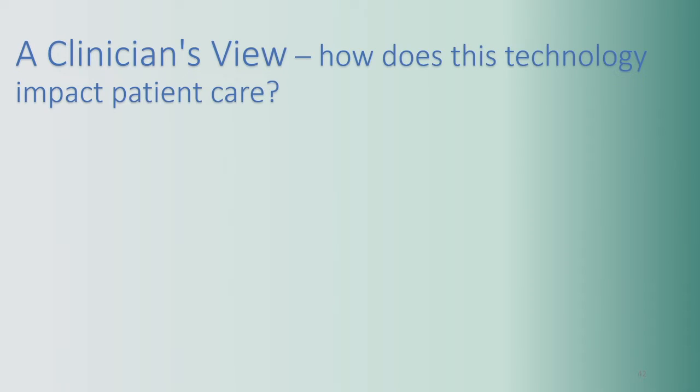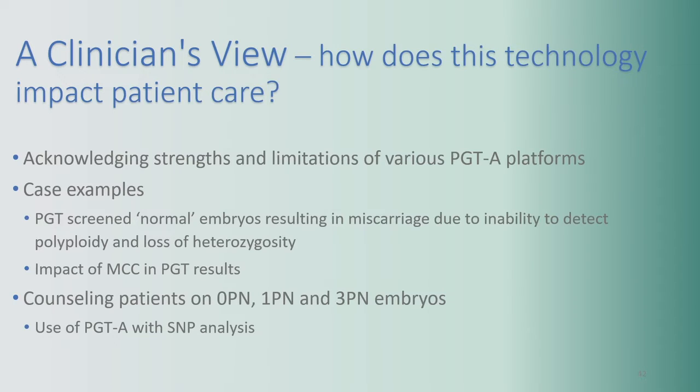It's important as a clinician to really know what your PGT-A platform's limitations and advantages are, to really be able to counsel the patient appropriately. And so today I'll be highlighting and illustrating some of those limitations and how SNP NGS can overcome that. I'll also be touching upon the abnormal fertilization of oocytes and how we can use SNP NGS to give us more confidence in transferring those embryos.